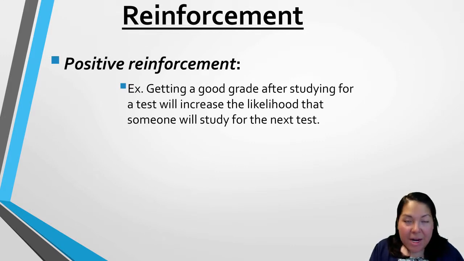And first we'll describe reinforcement. So whether the reinforcer is positive or negative, reinforcers serve to increase the future probability of the behavior occurring again. So reinforcement in and of itself serves to increase the probability of that behavior occurring in the future. So here we see positive reinforcement, an example of this.